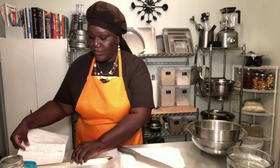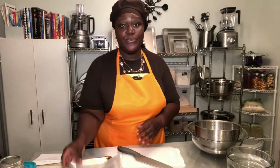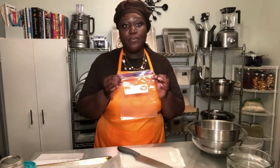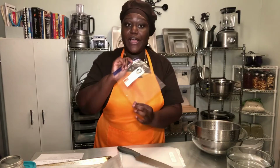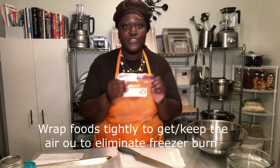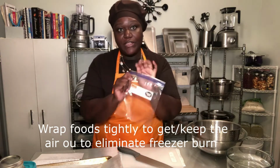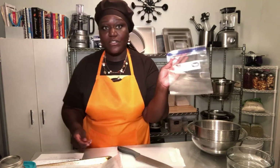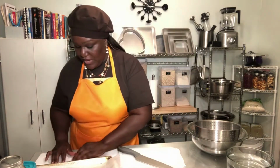We want to make sure, especially when we're doing meats, that we wrap our food very tightly. We're not doing meats today, but we're going to show you the proper way to get the air out. Now, I like to use a food saver, but most of us don't have a food saver. So we have to manually get the air out. We have a couple of techniques that we use for that, and we'll go over that a little further along in the class.